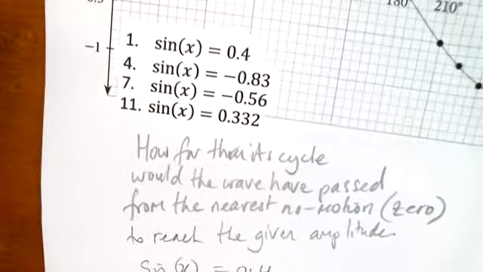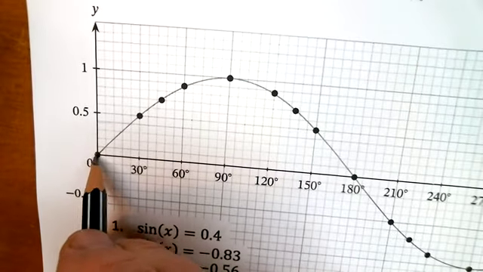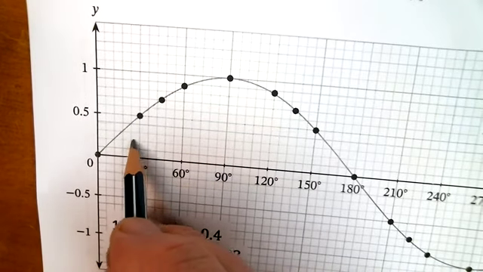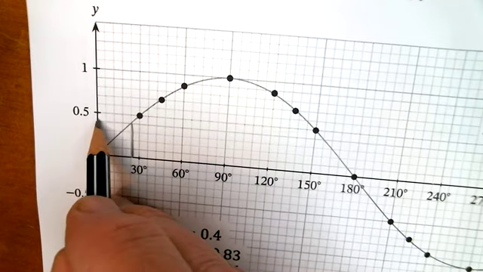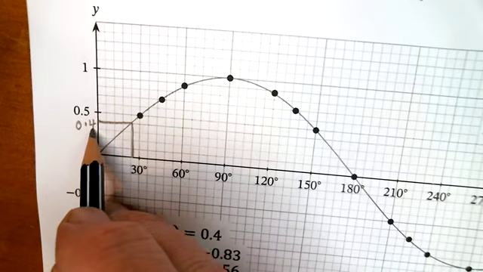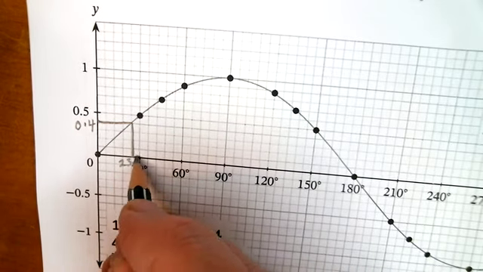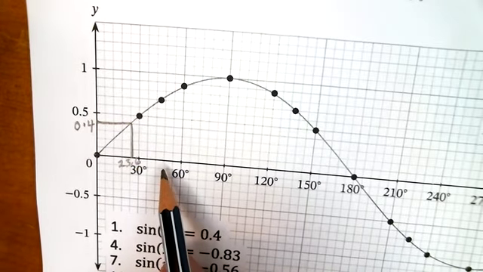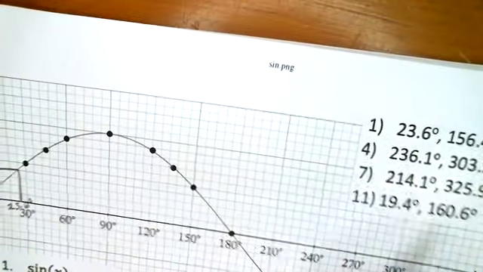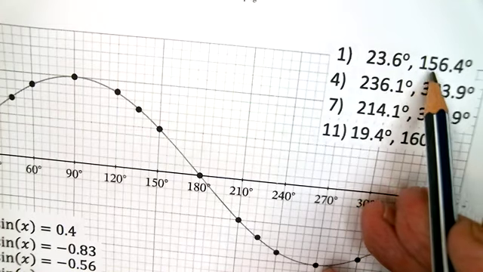If I look here, yes, we've got 23.6, nearest no motion position, that's our starting point, and we're going to get a 0.4, there it is. So there's our 0.4, and this is going to be about 23.6 degrees. But that's just one position. That's 0 degrees. Oh, the answer, though, it says, look at the answer. It says the answer is not just 23.6, it's 156.4.